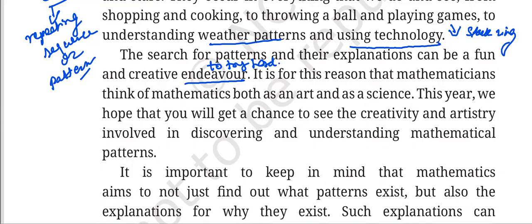It is for this reason that mathematicians think of mathematics both as an art and a science. Mathematics is an integrated subject that includes both art and science, like the motion of the planets, how planets move. That comes in the geography portion, and in the science of mathematics, one, two, three, the sequence, and so on, is a sequence. That is the gap between two numbers, a natural number, consecutive numbers.